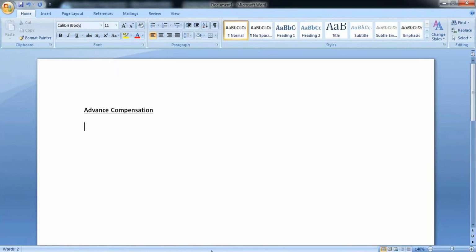The compensation structure is broken into two components. One is core compensation, the other is advanced compensation. Core compensation, whatever we have seen, grades, grade profiles, eligibility rules, packages, and defining compensation plans, will be part of core compensation. Advanced compensation will include merit, bonus, stock plans, as well as their related processes. So there are two structures, two breakouts in compensation, and now we'll talk specifically about advanced compensation.